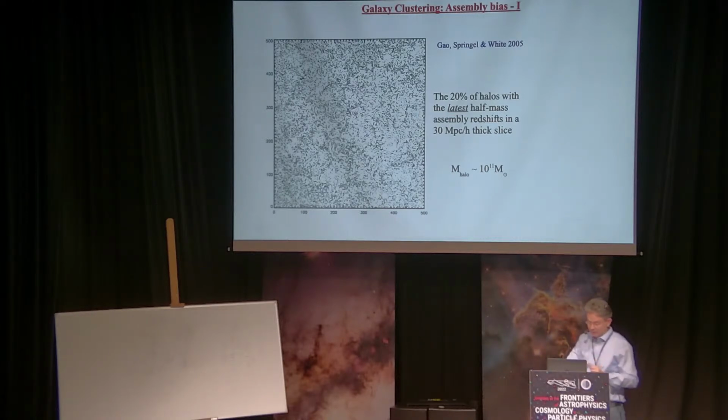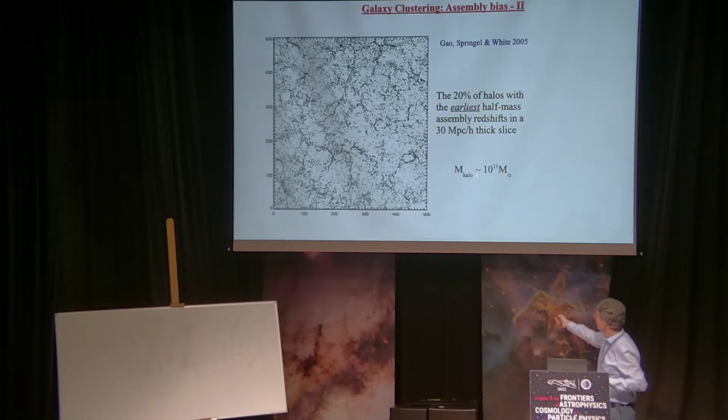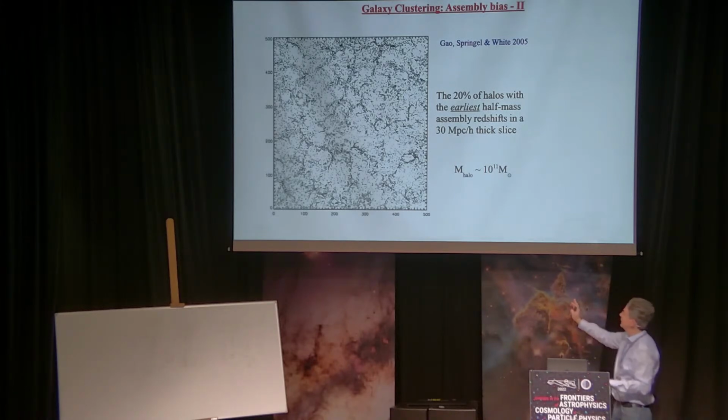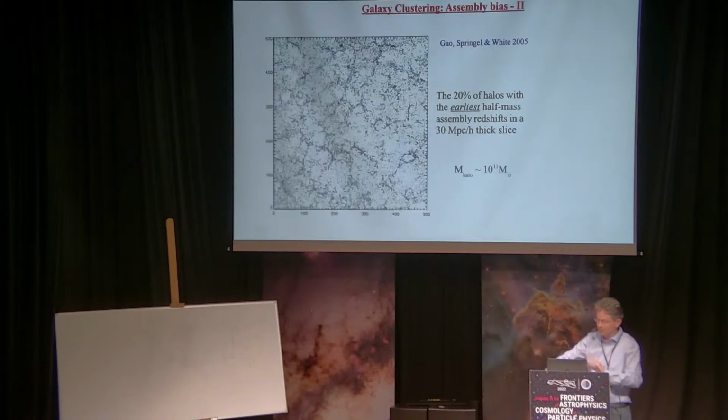At very recent times, yes. And then we compare this with the same halos, the same halos of the same mass, but which have accreted their mass at very early time. So these halos are somewhat passive now, but in the past they were accreting a lot. So these two families have the same mass, but if you look at the pattern, they are radically different, right? In this case, you have something a bit smoother. In this case, it's clearly more biased, more clustered.